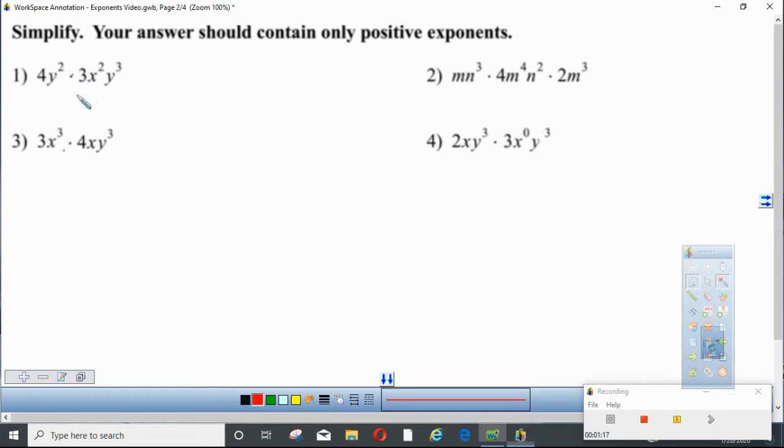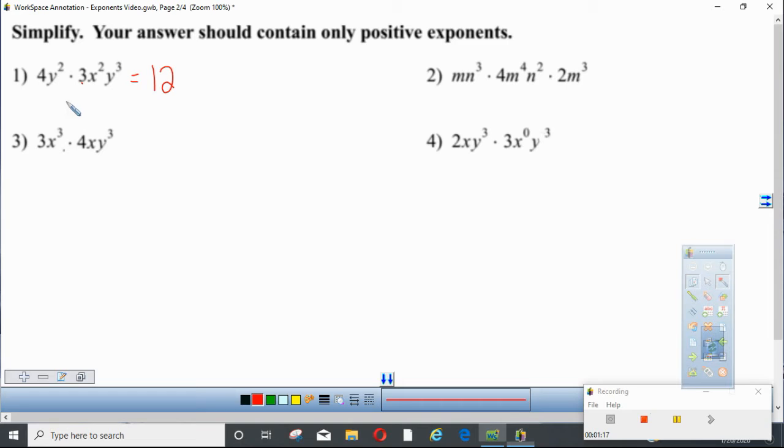Now, I don't know if Lauren can multiply because she's only 6 years old. Can you multiply? I have no idea. You have no idea. Okay, well, let's find out. So our rule is that we would multiply the big numbers, because that says to multiply. So, Lauren, do you know what 4 times 3 is? I'll take that as a no. And so if you don't know what 4 times 3 is, you can feel free to put this into your calculator. And so 4 times 3 would be 12. Okay, so we multiply the big numbers, our coefficients.